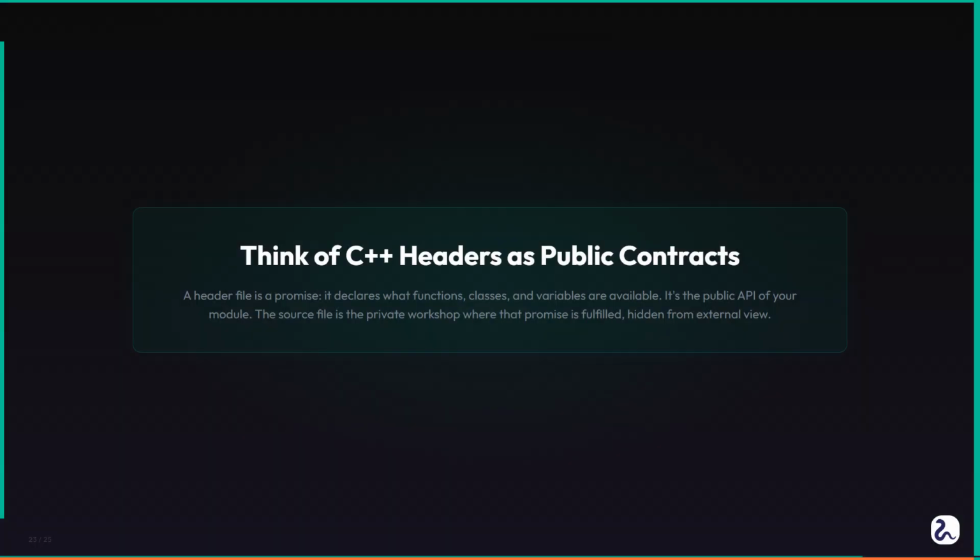Today, you've learned to differentiate between C++ header and source files, understanding their distinct roles as interface and implementation. You now grasp the concept of a translation unit and how the compiler processes it into an object file. Most importantly, you can identify and resolve one definition rule violations using include guards, preventing those frustrating linker errors. You also trace the execution flow of a minimal C++ program, from the operating system calling main to its successful return. This foundational knowledge is crucial for writing robust, maintainable, and efficient C++ code. You are now equipped to understand why C++ projects are structured the way they are.